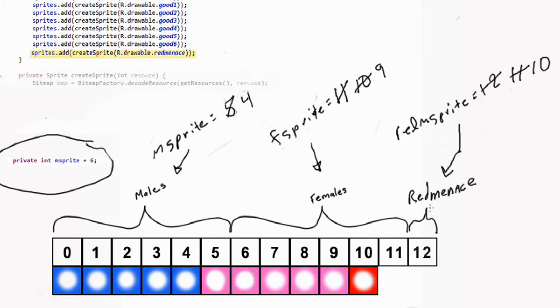So every if statement, when you start to decide if it's a male or female or the red sprite, you're going to have one or more of these variables in that if statement getting reduced because everything gets shifted down one. This is how the sprite array works in memory. Now, again, the reason why I wanted to show you this is because when I start writing the code, I'm going to have to take into account some weird stuff because of the way the sprite array reacts when I delete a sprite from the file. And so this helps you understand what occurs in a sprite array list.